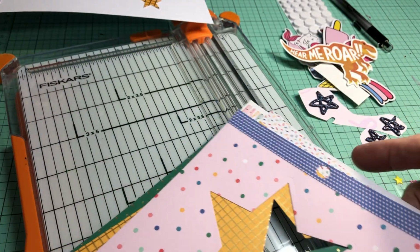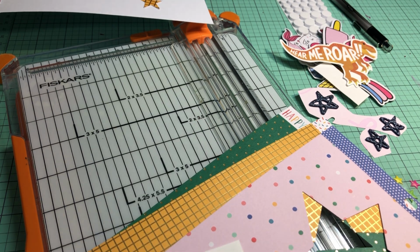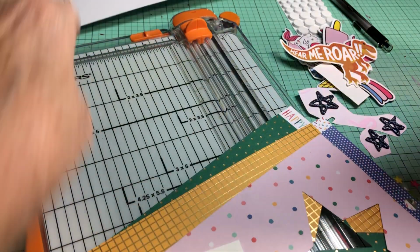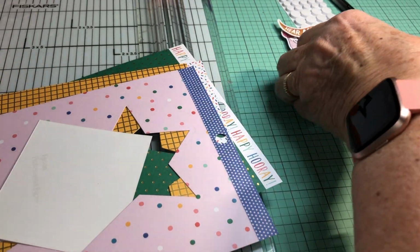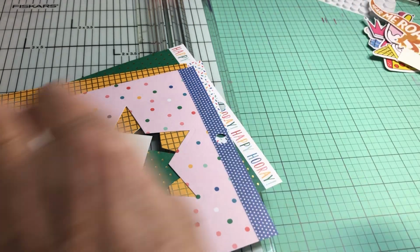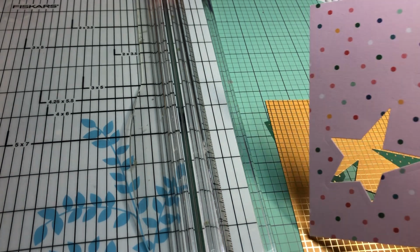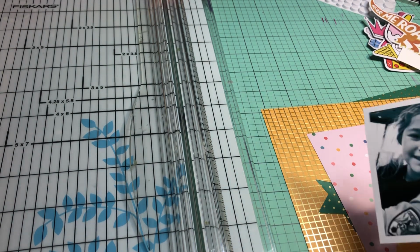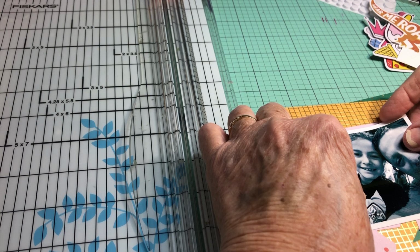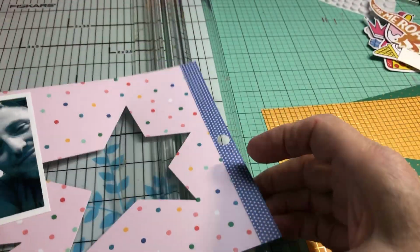So having said all of that, let me get through with this. What I'm going to do here is let me see if I can get all of this. I'm trying to have all of this be on camera so that you can kind of see. I don't want to lose this paper, so I'm going to use it as a mat, realizing that I'm going to come up against some of the cuts, and I'm going to let that be okay.